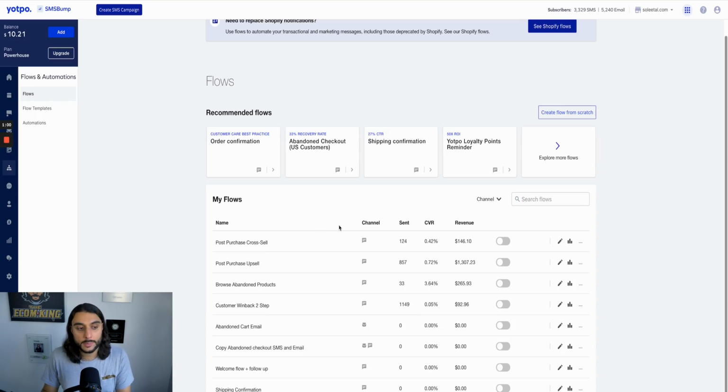Now the other one that I'd recommend that you set up is the order confirmation one, which is right here. You've set up a shipping confirmation, but you should also set up an order confirmation, because that way people are going to feel like, wow, I've got that confirmation to say that I've ordered the product, so they don't need to worry. The next thing is the shipping confirmation. You've got them both set up, so they should work really nicely, and then that should stop customers from bugging you personally about what's going on with their order.